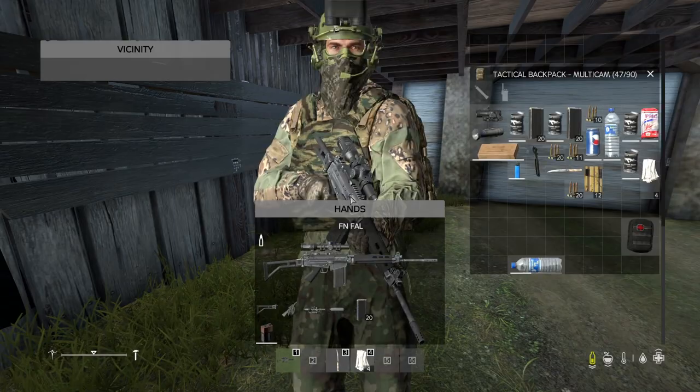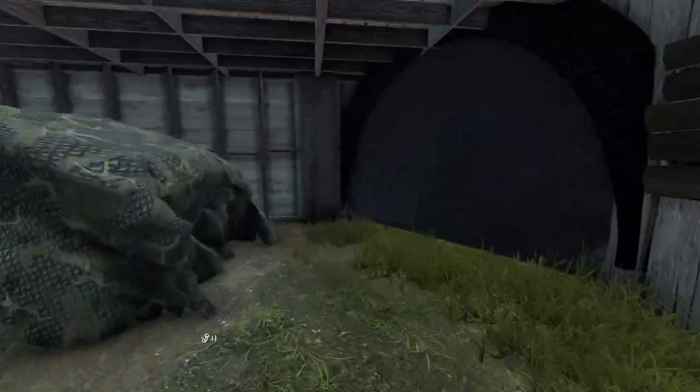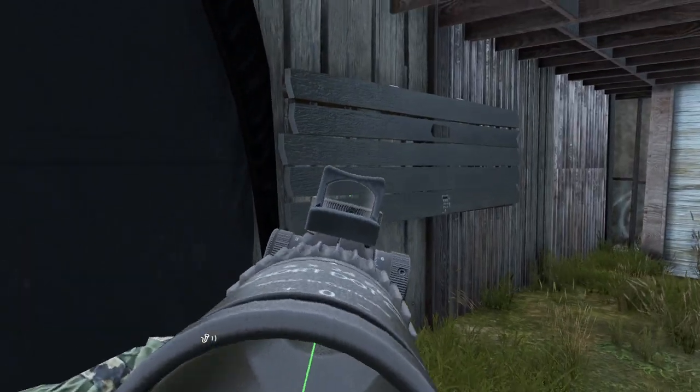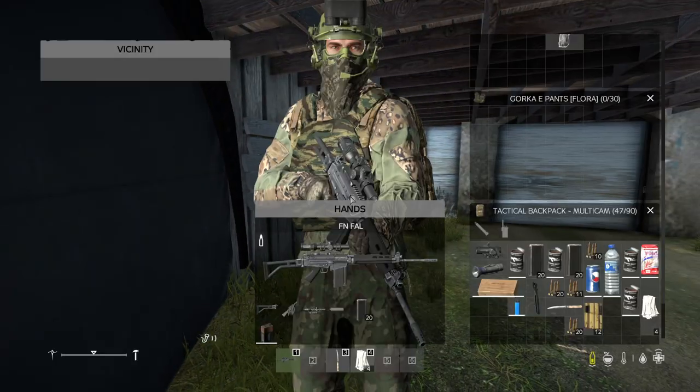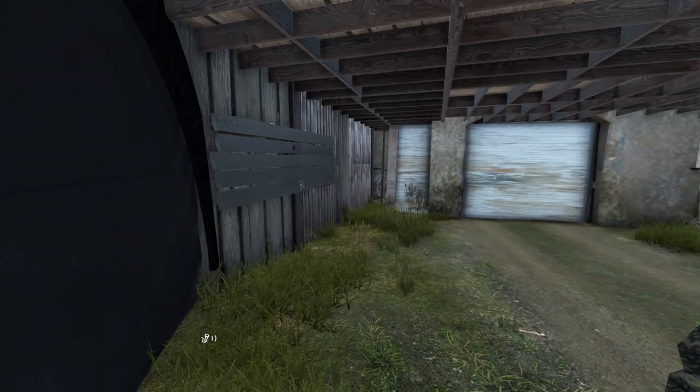I know this is gonna happen, it's fine. Alright. Why did you steal our Humvee? I don't have the tank mags on me, by the way. I left them because I knew for a fact you were gonna do this. But it's all good.